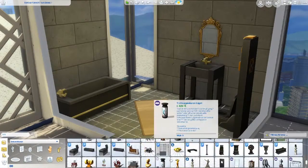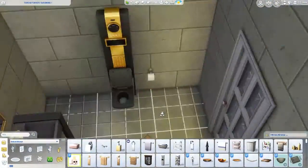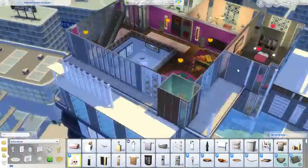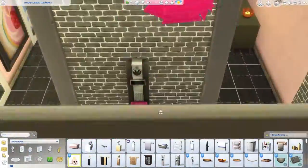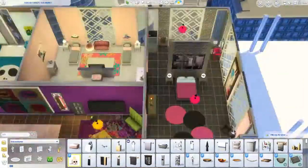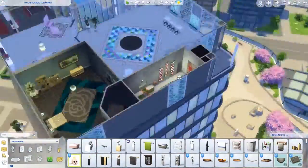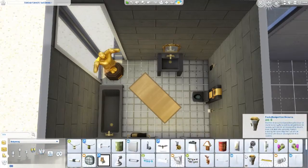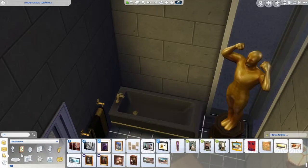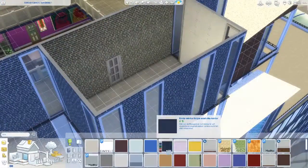But there something has got into the game. There's one item, and I don't know which item it is. It is custom content, and then I can't find it to link to this building. So if you want to download it, you need to search for SegerSims and hope that you find it there. But you also need to mark that it's custom content in it. So if you now really want to get it, but I have trouble myself finding it. I don't understand, but it says it's there.